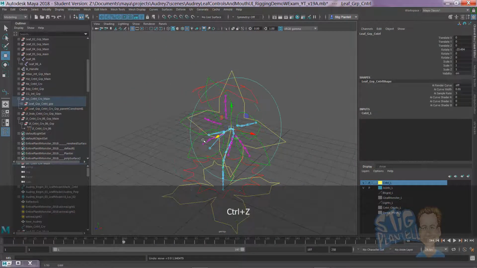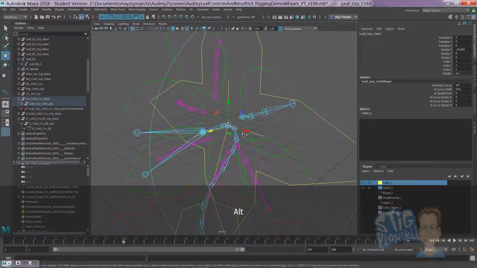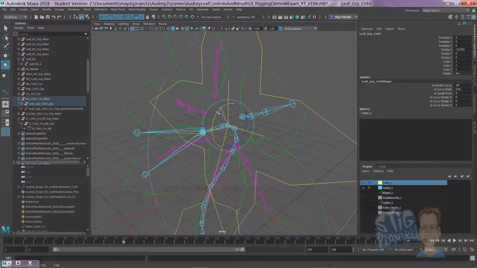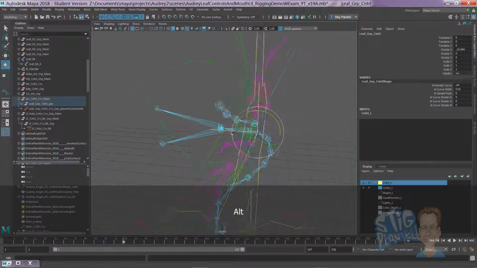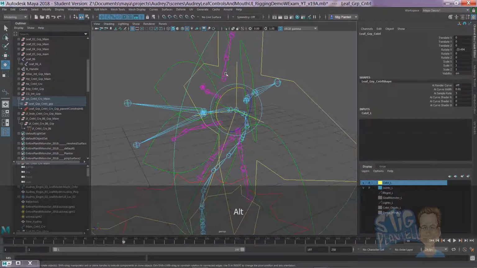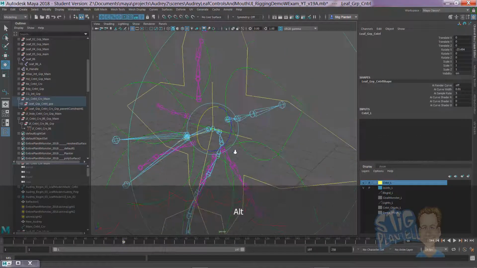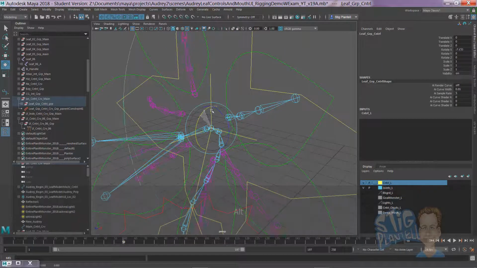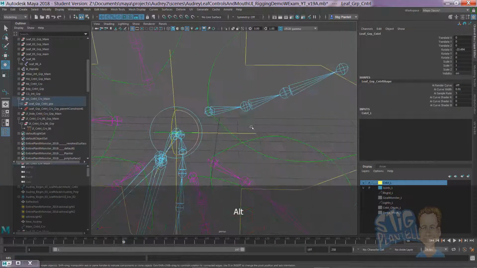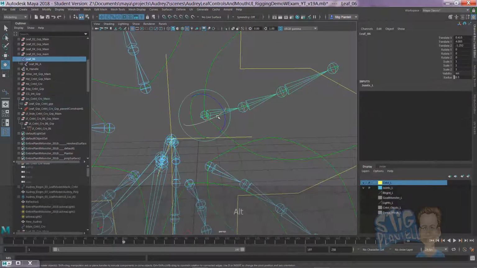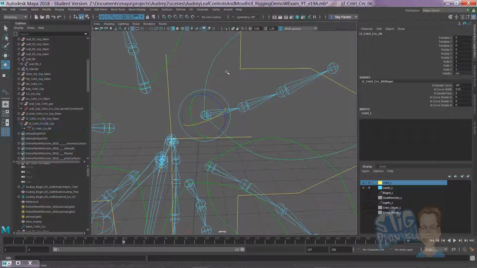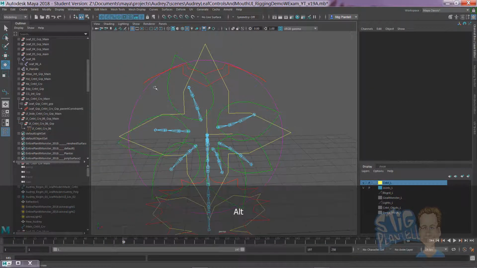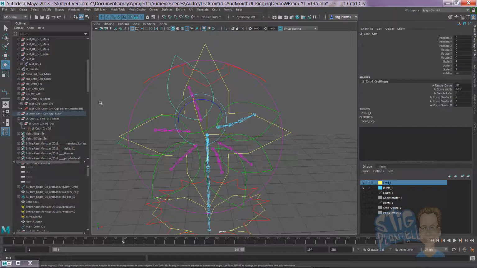Okay. Now the collar group is going to, when it rolls, we just want each joint to move from where it stands, not move as a group rotating on a single pivot. We want them to move individually on their own bases. See that? On their own base pivots. To accomplish that, we're going to constrain this joint chain. So this is not the curve, don't get them confused. The curve has already been built. That is going to be part of a group that the rest of these belong to.